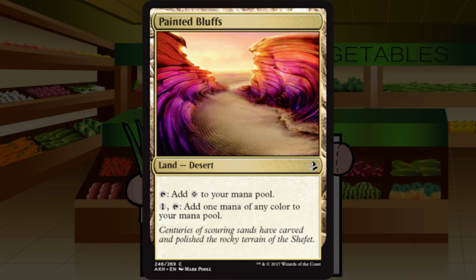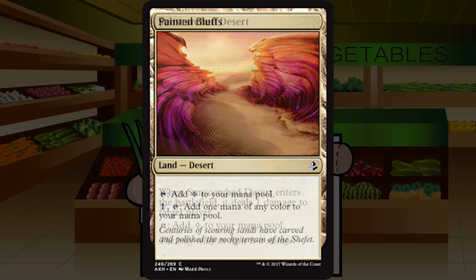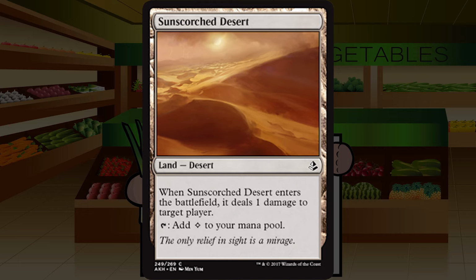Our final card of Amonkhet, 269 cards, we've made it, Sun-Scorched Desert. It's a land desert at common. When Sun-Scorched Desert enters the battlefield, it deals 1 damage to target player. Tap it to add a colorless mana to your mana pool. Totally, utterly out on Sun-Scorched Desert. Hurting my mana base to do a single damage to a player is a terrible idea.